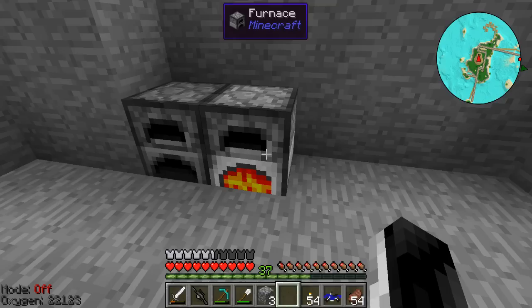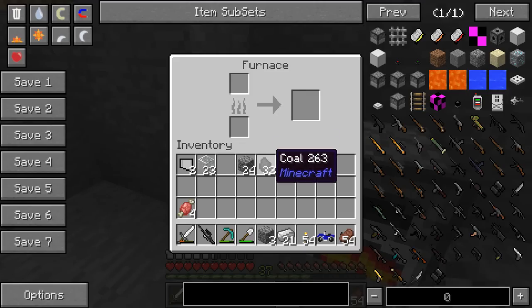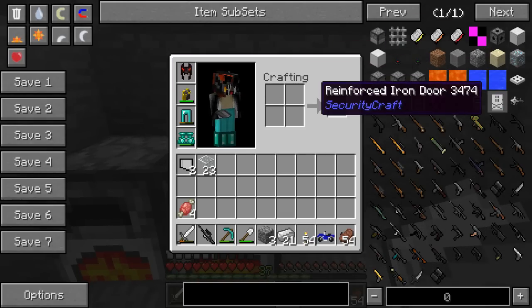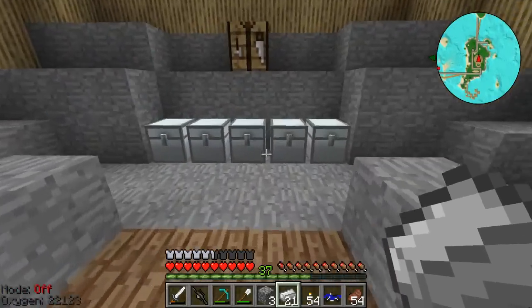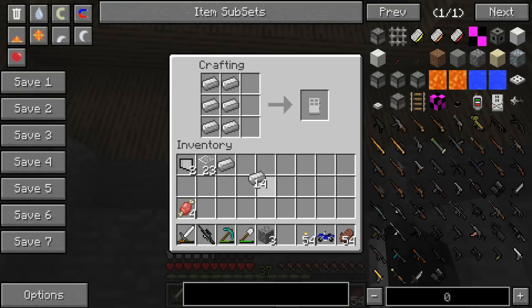Coal. You needed iron, didn't you? I do need iron, yeah. Toss me your iron. Here's all my iron. Thank you. 21. Is that going to be enough? I mean, we need the reinforced security door. Yeah, okay, that should be enough. Hopefully. Yeah, we'll kind of block up the... Okay, it's going to be enough for, like, 1, I think. Yeah. And then I surround it.